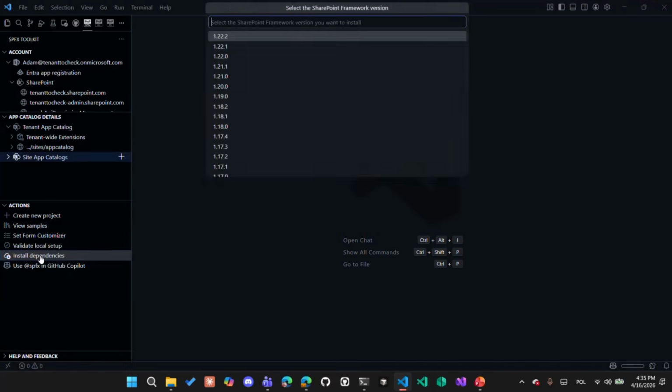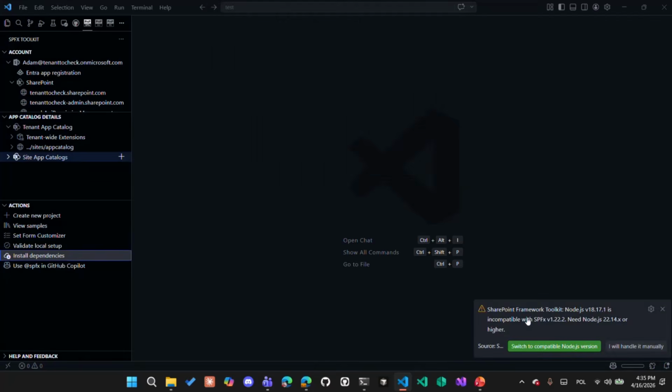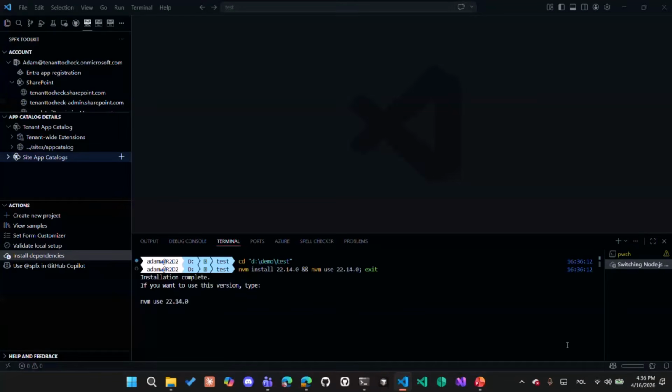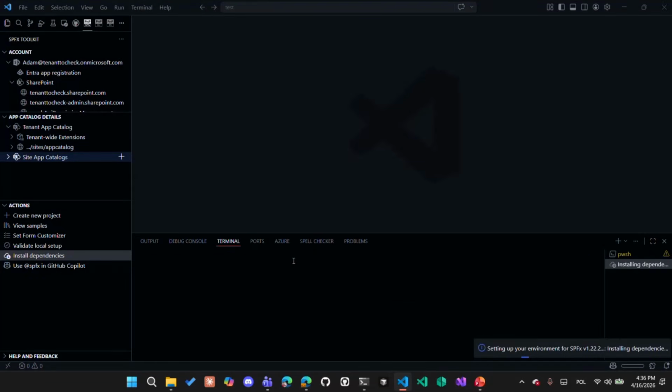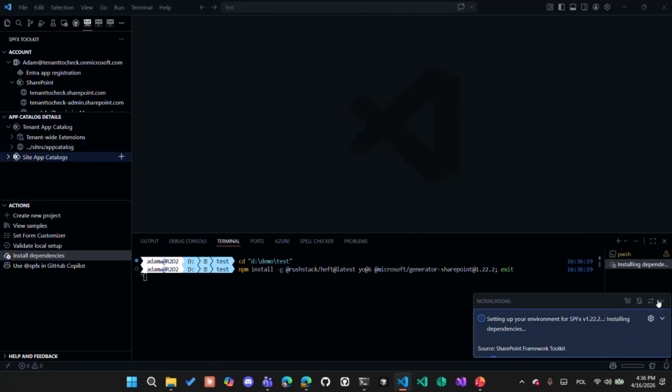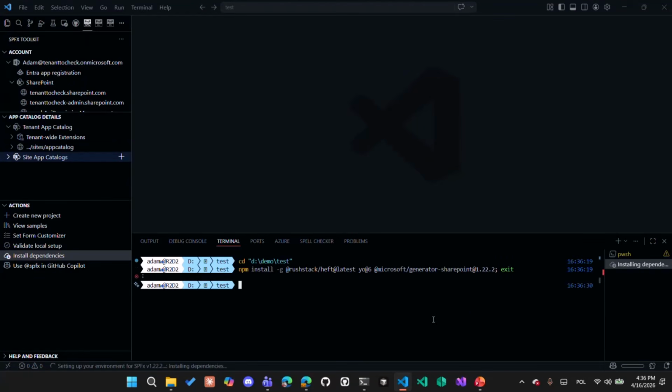And now if I use the setup for the latest version of SPFx, the SPFx Toolkit will say, hey, your node version is bad, but you have NVM, and we are using NVM. I can install the correct version for you already, or if there is one, I can switch to it. So this is what we'll actually do. It switched to the current 22 version of Node, and it will start installing the global dependencies that are required for this version of SPFx. Perfect. Let's avoid that for now because it will take some time.